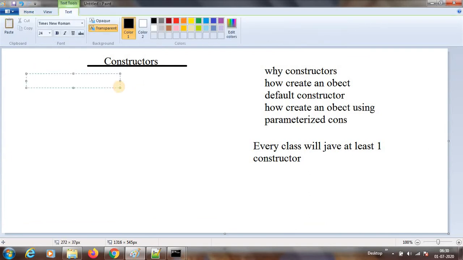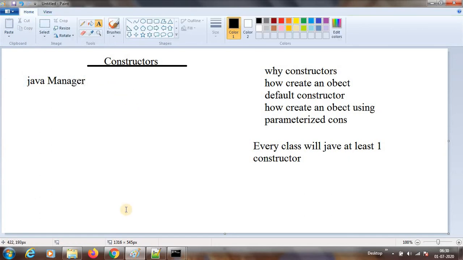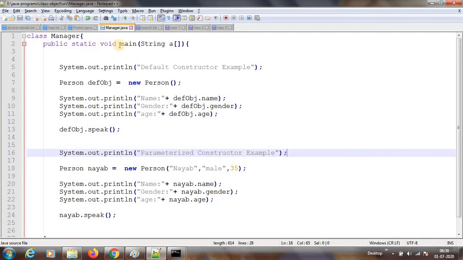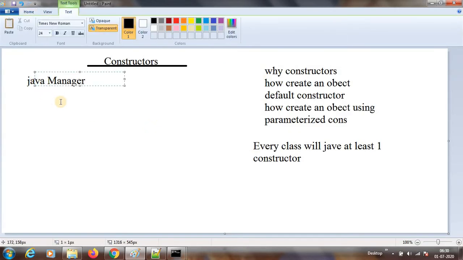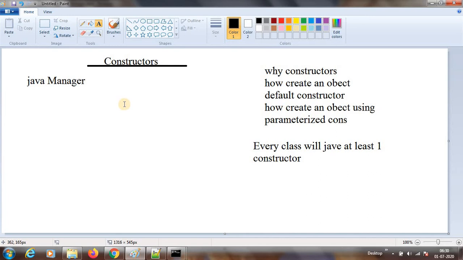When you do java manager, manager is our class name, which has a main method, right? Java is what? Java Virtual Machine or Java Runtime Environment, right? So how does the Java runtime environment execute the manager class? When you run this java command, the JVM, Java Virtual Machine, will allocate some memory to execute this program.